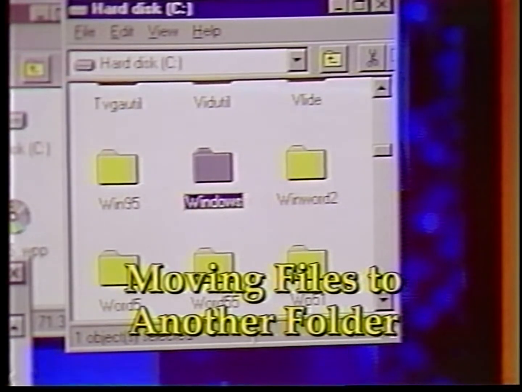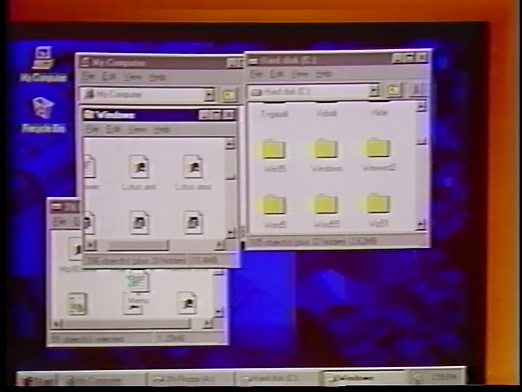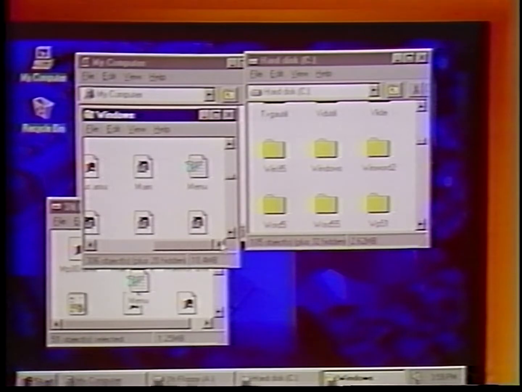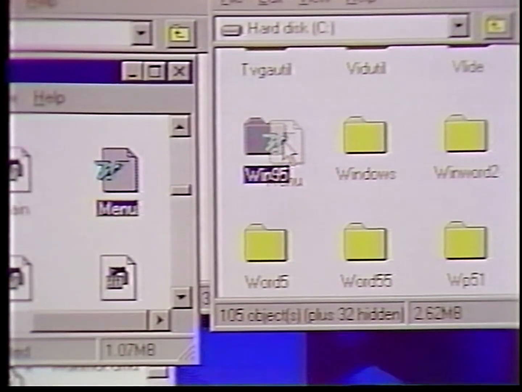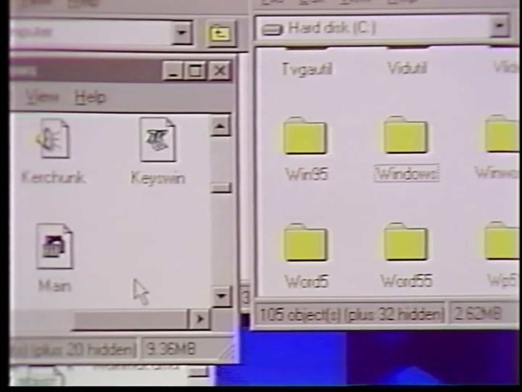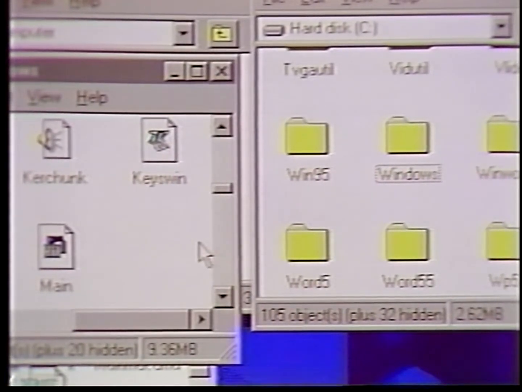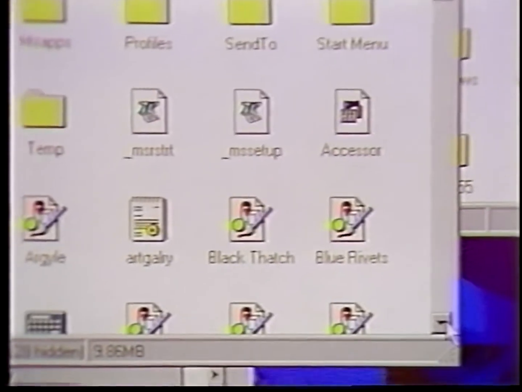To move files from one folder to another, when both folders are located on the same disk drive, first find the icon for that file. Let's move this file from the Windows folder to this folder. Click on the icon and drag it to the other folder. When the folder is highlighted, release the mouse button. This actually moves the file into the folder. Notice that it's no longer here in its original folder, but if we open the new folder and scroll down through the files, we'll find it.